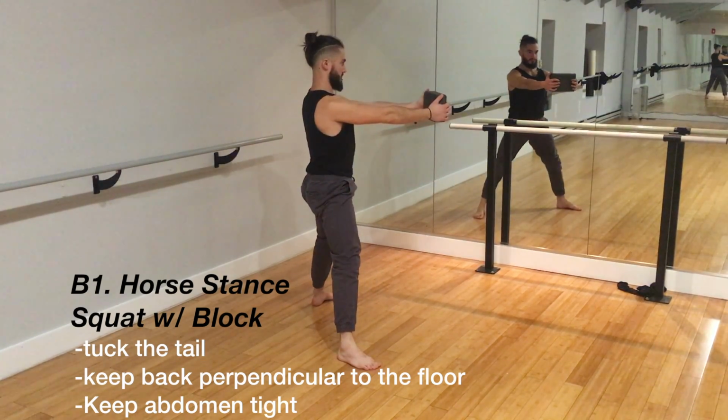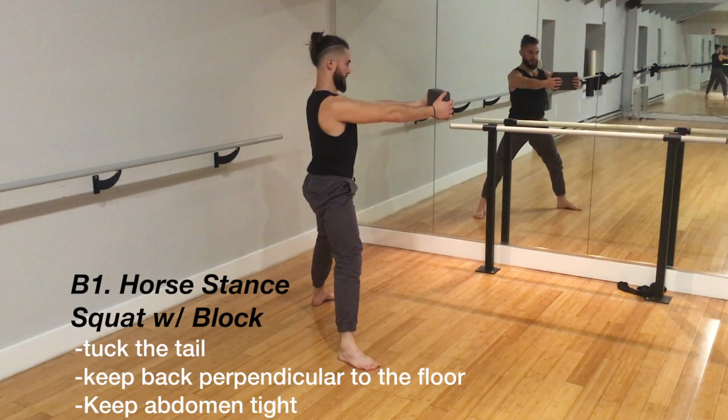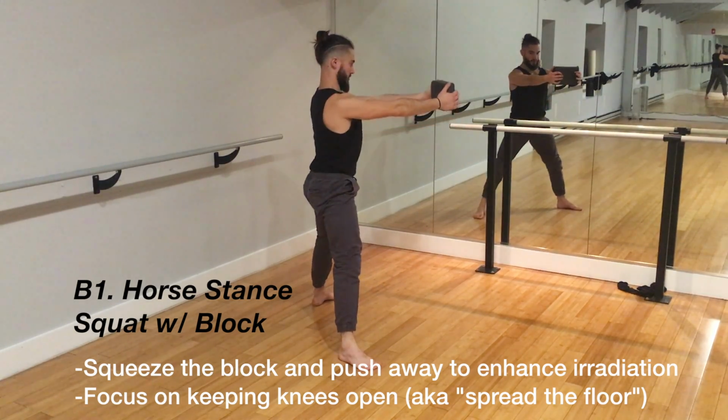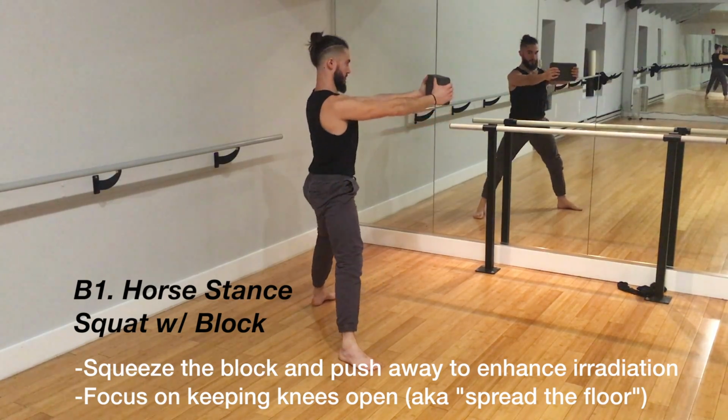Chest perpendicular with the floor. It's very easy to compensate by hinging. Coming down to about parallel and coming back up. The block is there to create some more irradiation. Also helps to keep the chest from flaring.